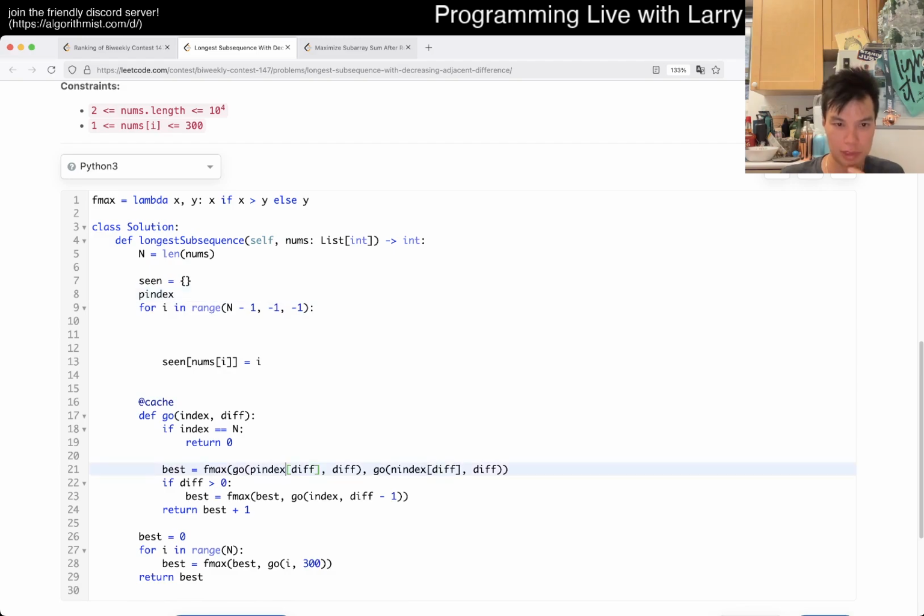This is kind of wrong, but that's fine. No, you want an array.